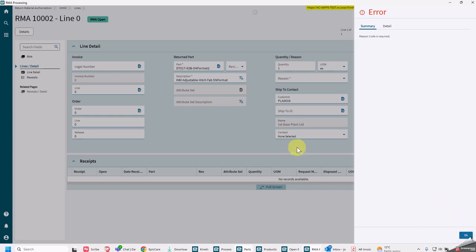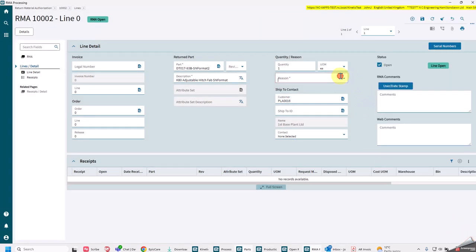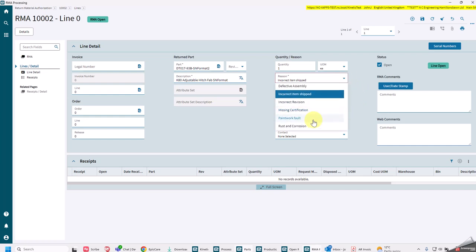Reason code. Surprise, surprise, I didn't do it. So I'm going to go incorrect item shipped, but it could also be anything. You pick damaged in shipment, customer refused, but I'm just going to go incorrect item. Save.